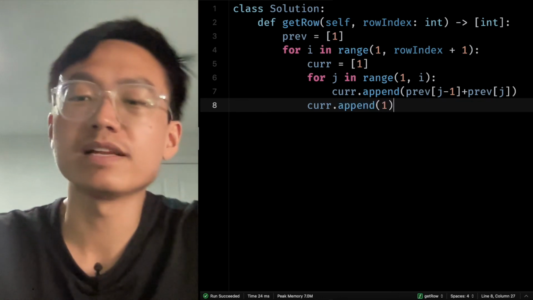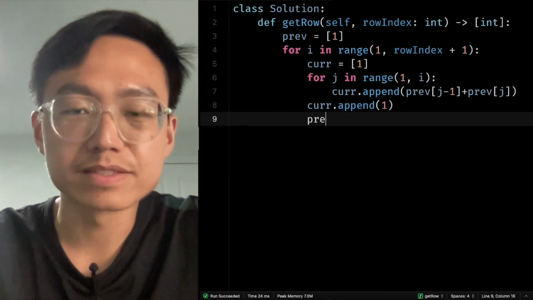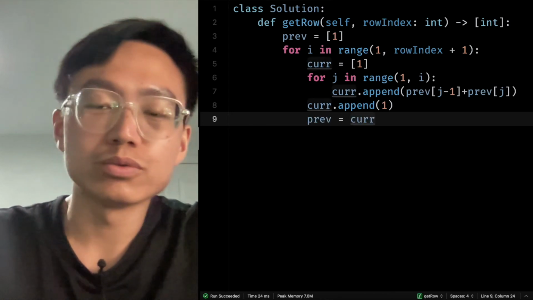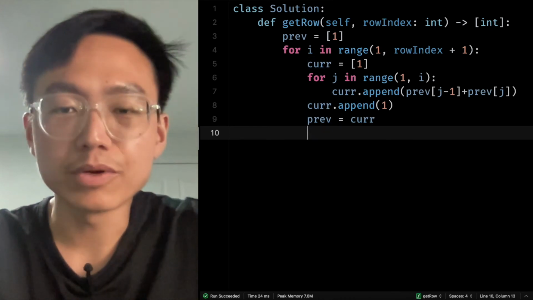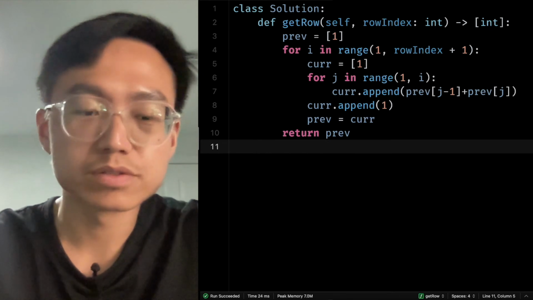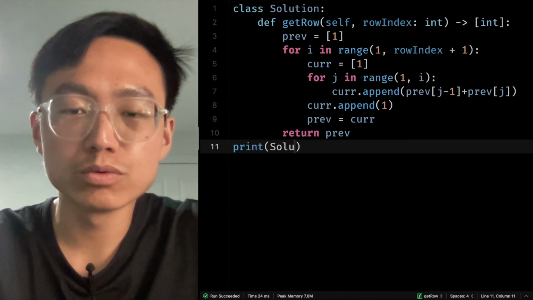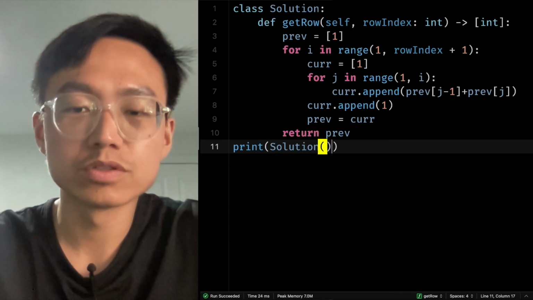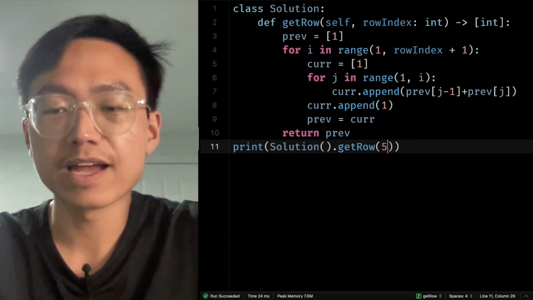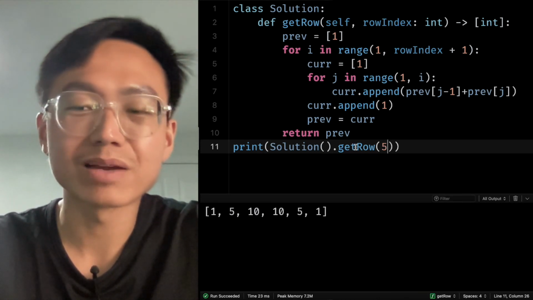So the last element is 1, right? Then we assign current to previous. Then we are done. We just return previous. So we can print an example, solution.getRow, let's say 5. Yeah, it is 1, 5, 10, 10, 5, 1.